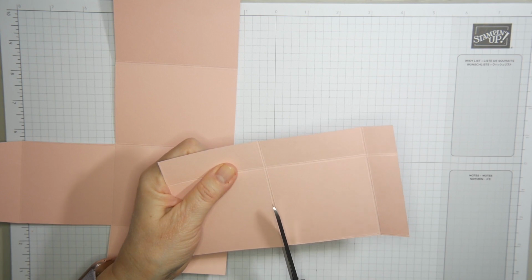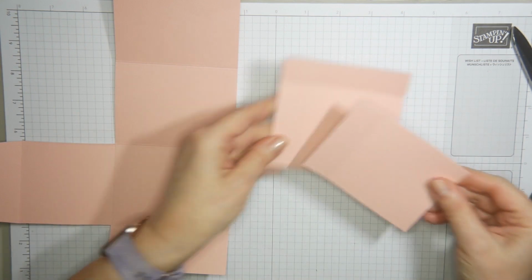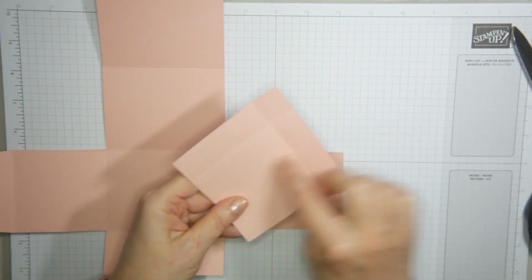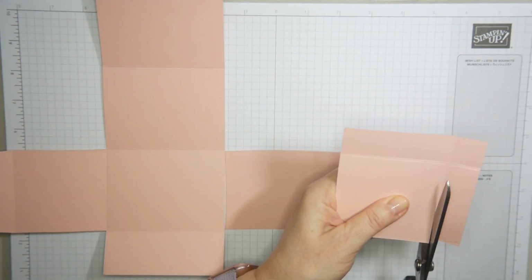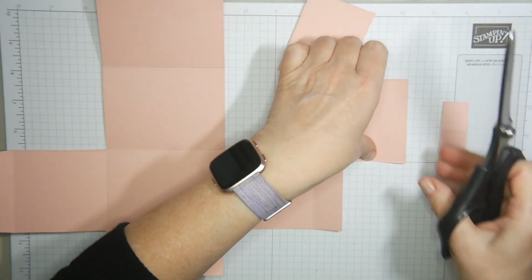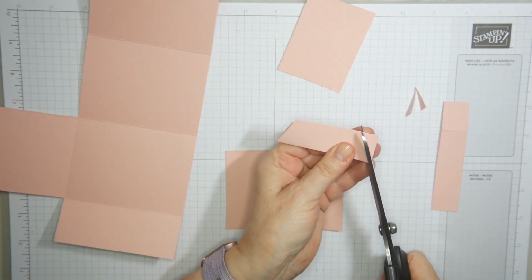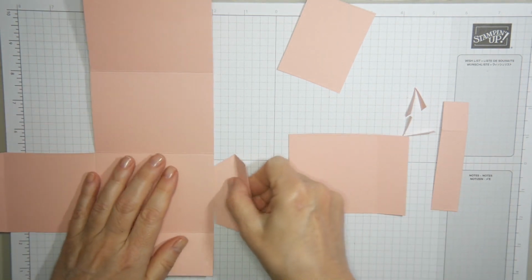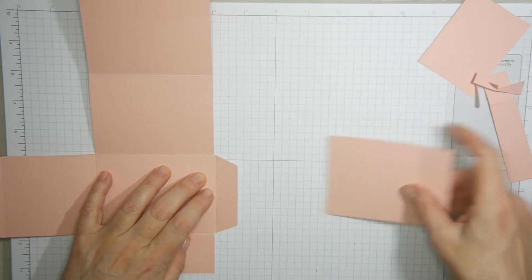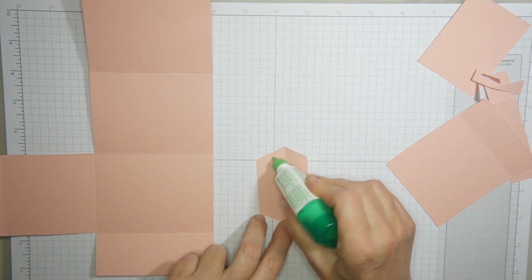So here I'm going to cut away. Now they're equal in size, so it doesn't really matter which one you take. So this one is going to be my other flap, and I'm going to use this one as a glue flap. So I'll just cut it up and there as well. And then you cut it in like that. And this can now be your glue flap. See what I'm at? So my multi-purpose liquid glue again.